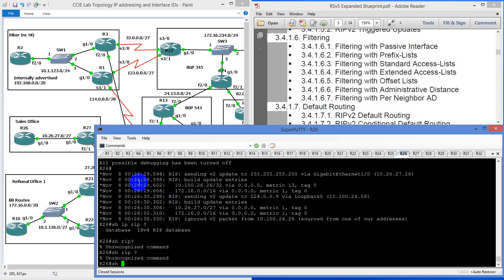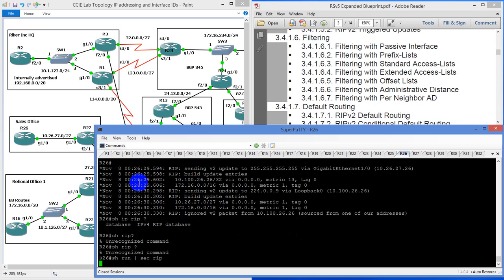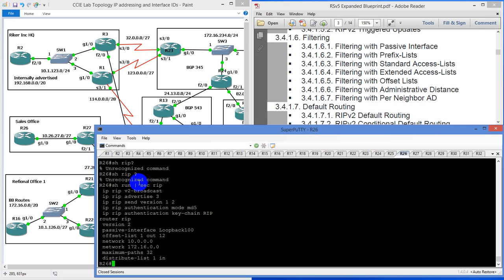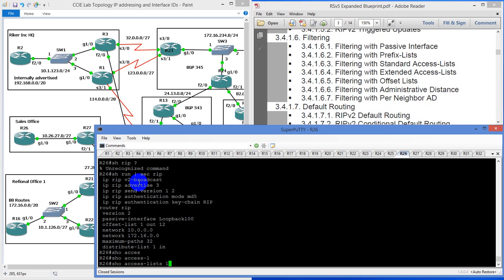So if I was to do a show run pipe section RIP, I'd have to physically go in here and take a look and say, okay, what did I do? I have authentication going. I have distribute list 1 in and distribute access list. And so show access list 1.